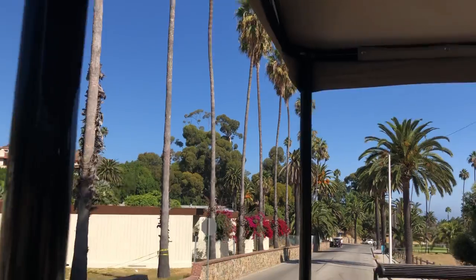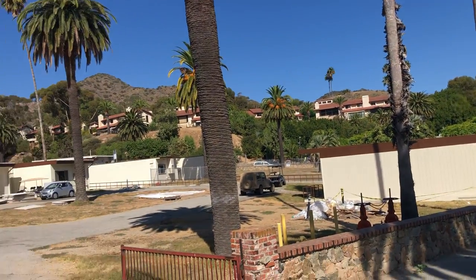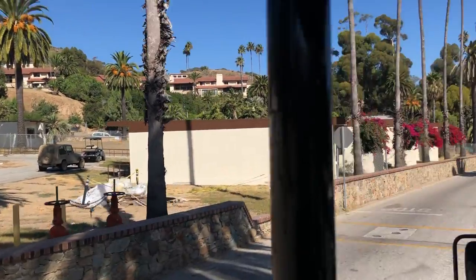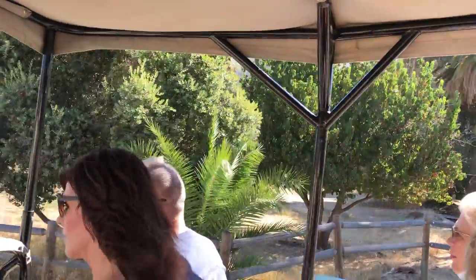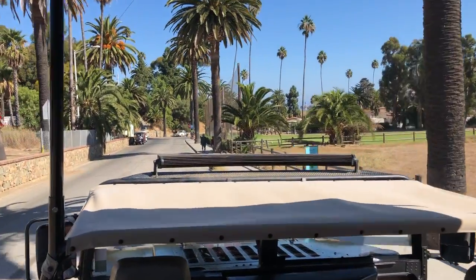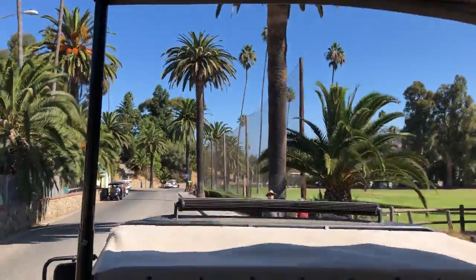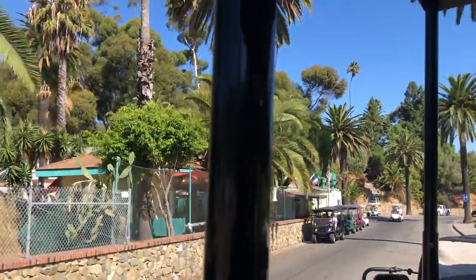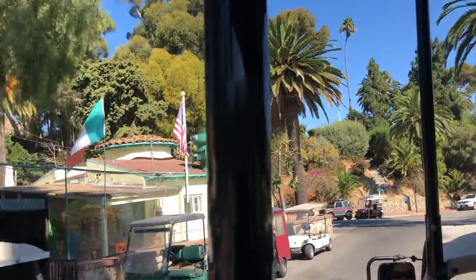This is all Wrigley property right here. When you look left or right, even the school, it's all this company's property. So the Wrigleys in 1975 took 88% of their entire island and put it in a land trust for conservation. That left only 12% of the island for development, residential reasons, commercial reasons, 12%. Of that 12 remaining percent, the Wrigleys own and maintain 11 of them. So only 1% is anybody outside of the Wrigley Corporation.